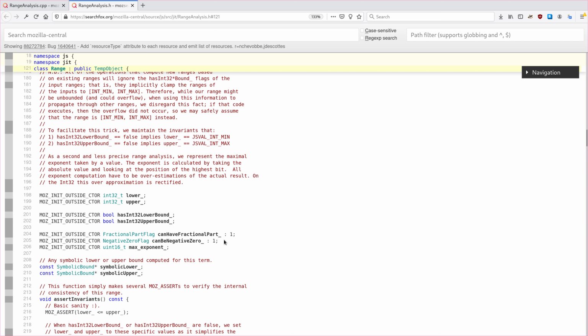In that case, the -0 flag would be 1 because -0 is within the range at that program point. And the can't have fractional part flag would also be 1 because 0.5 is also within the range at that program point.